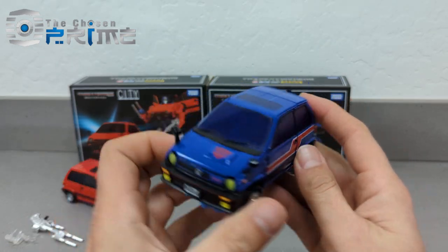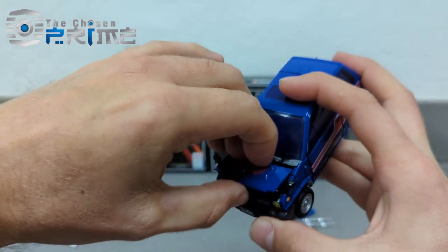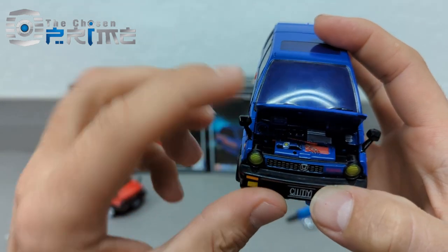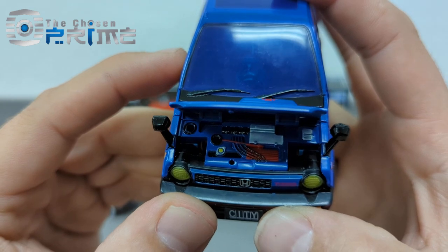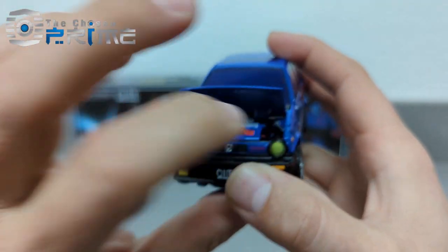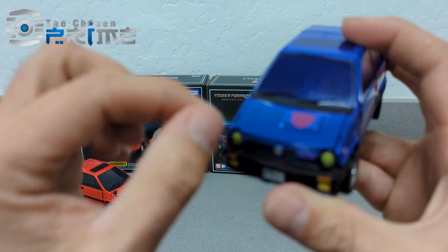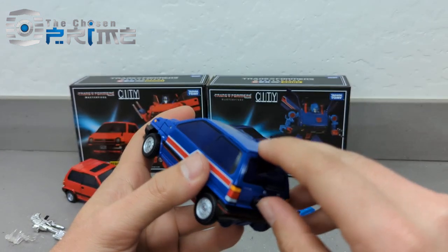Moving on to Skids — he's got his signature paint job. We can pop the hood on this guy. When you pop the hood, you just want to pick it up just a little bit and then pull it forward, so that releases the hinge. Do not try to lift the hood all the way without pulling it forward first. You have your little Honda engine inside with great detail — your radiator cap, your distributor wires, all kinds of good stuff in there. This is also one of the steps of the transformation. If you like the mirrorless look, just pop those mirrors down in there and slide it back into place. When you put the hood back down, slide the hinge backwards first before you push the hood all the way down.